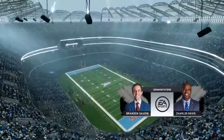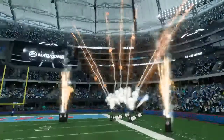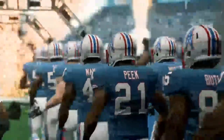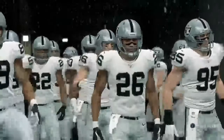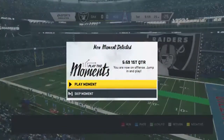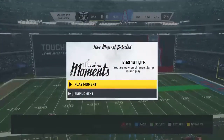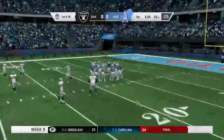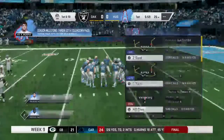All right, much appreciated, Coach, as we welcome all of you to our exclusive coverage of the National Football League on EA Sports. The scene a few moments ago, here it is. It's unlike any other in sport as both teams made their way out of it. So the football will be at the 25-yard line as this offense gets set to take over.